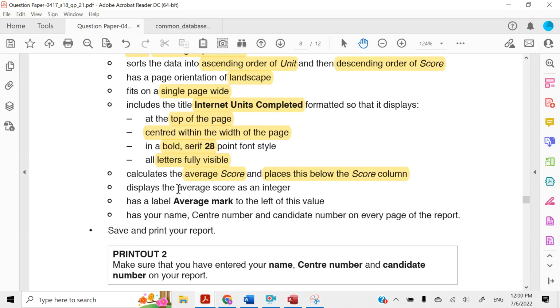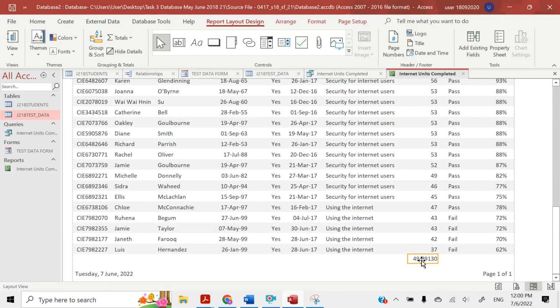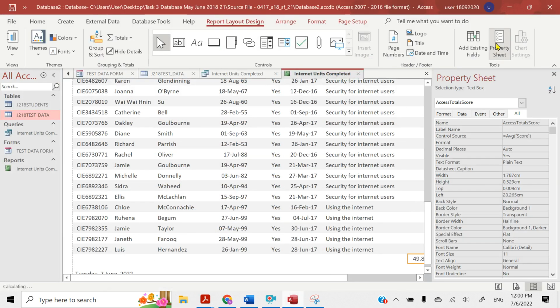Okay, and then they ask you to display the average score as an integer. Average score as integer means the whole number. So how to do that? You can go to property sheet.